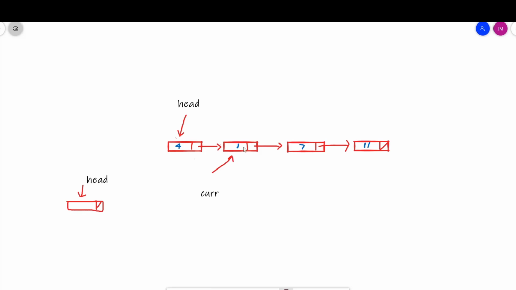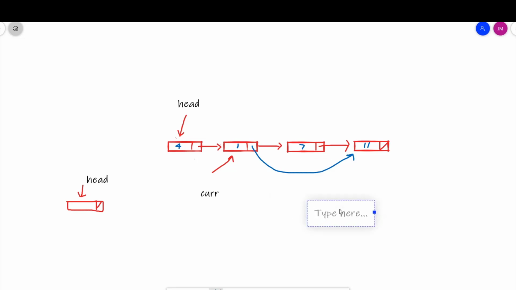So now I have the node before the one I want to delete. And what I need to do is to hook this up. I want to take this one and make it point here and not to the next one, effectively eliminating this node.